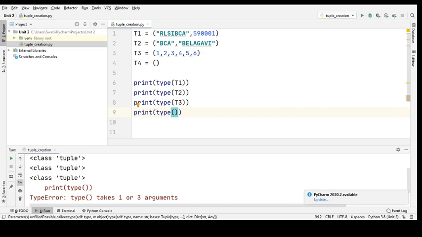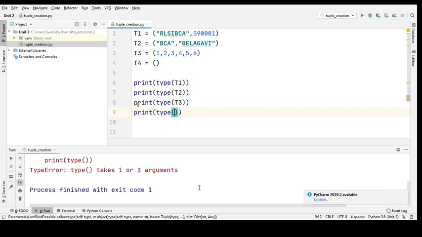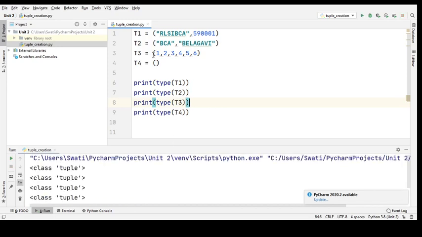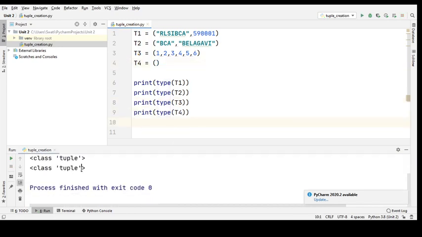Let me run this. See here, this is my empty tuple when I print it, but it still gives me its class.